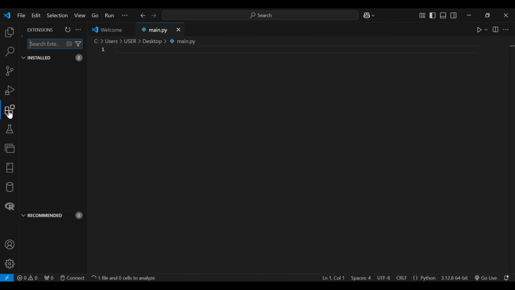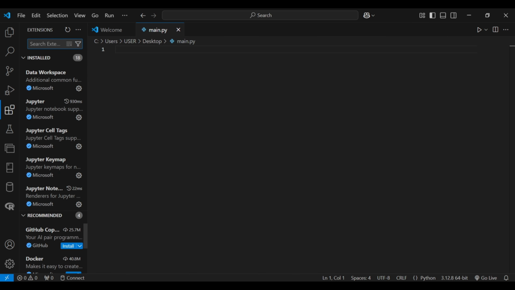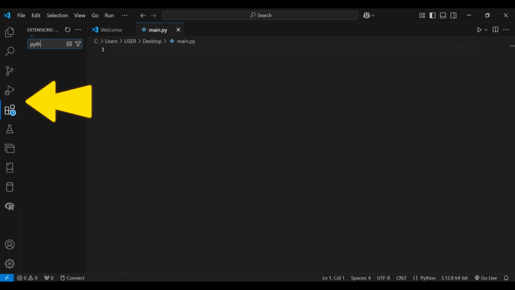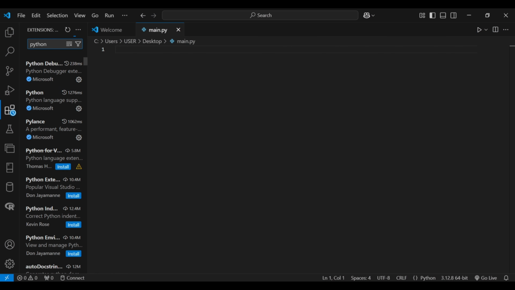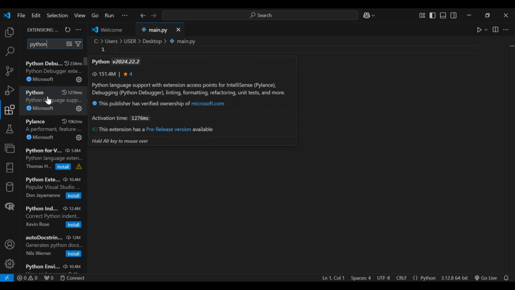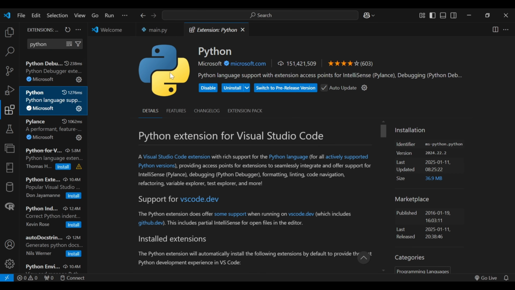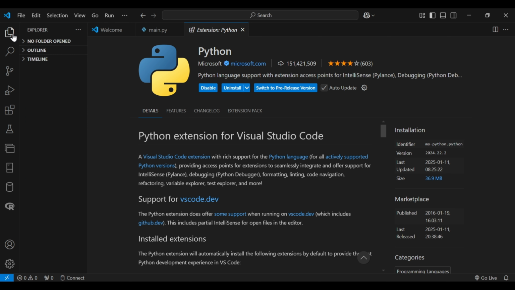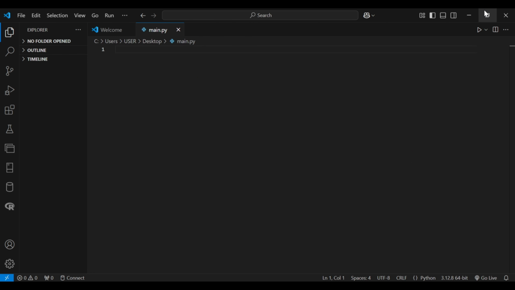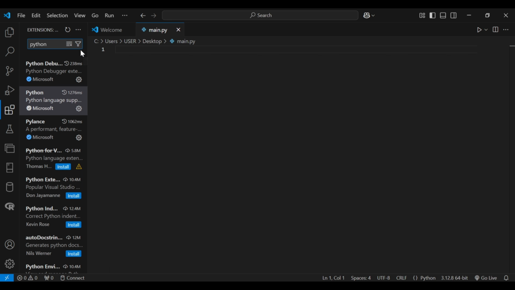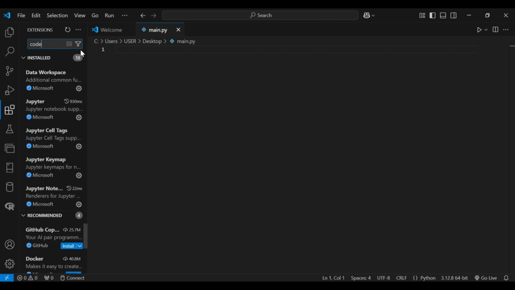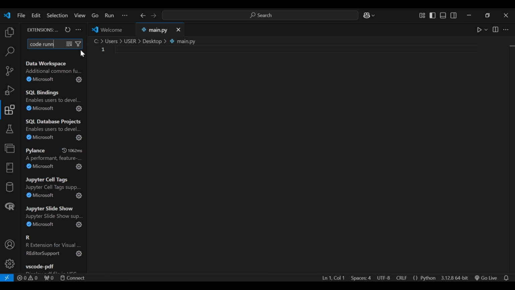That's fine. So once it is opened, we are just going to install some extensions in case you don't have them already installed. The first extension we are going to install is the Python extension. I'm just going to click on that, and I already have it installed. If you don't have it installed, you can just click install. Another extension we are going to install is the Code Runner extension. In case you can't find the play button when you are working, you can go to the extensions and search for Code Runner and try to install that as well.